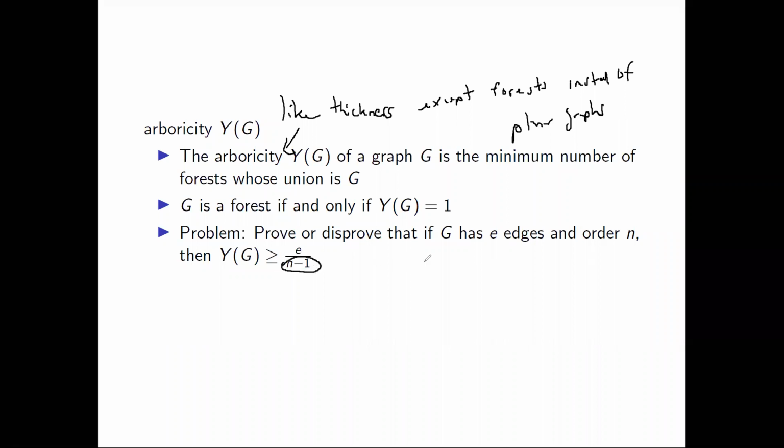So on the earlier slide, the denominator was 3n minus 6 when we were just considering the thickness of any graph with E edges and N vertices. And then when we were considering triangle-free graphs, we got 2n minus 4 in the denominator instead of 3n minus 6. So here we're getting n minus 1. So n minus 1, what does this quantity have to do with y of G? Well, y of G is the arboricity. So y of G, we're decomposing our graph into forests. So we should think about forests. How many edges do you have in a forest? And so I'll leave that problem to you to think about.